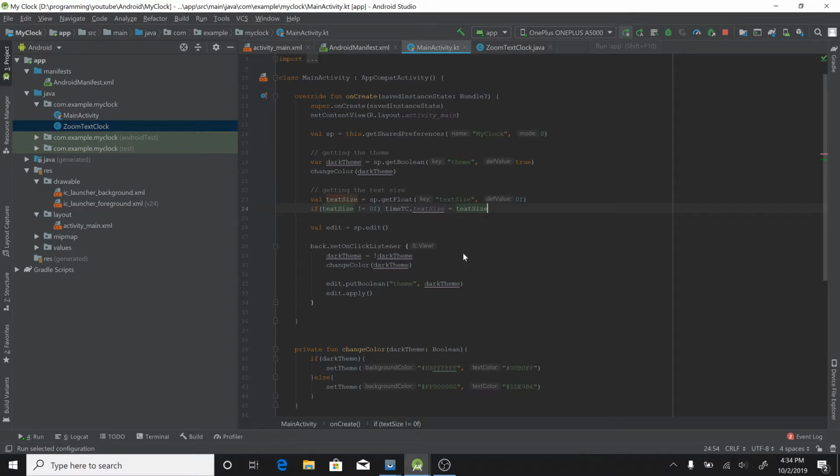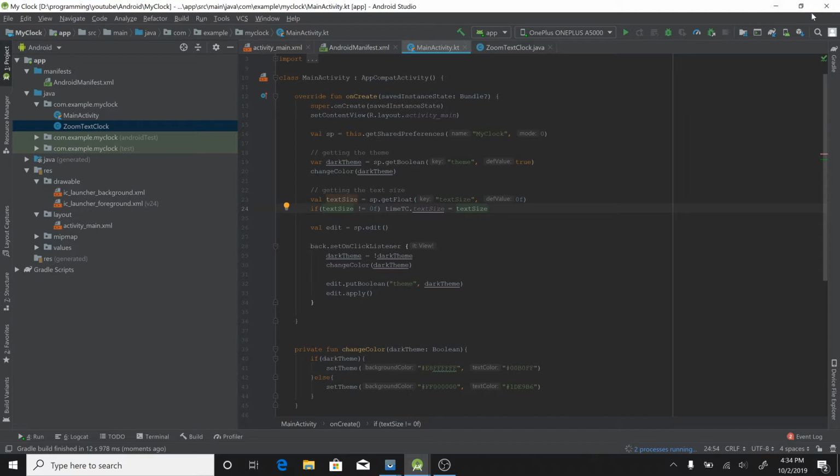Anyway, let's run the app. What more features you can add is you can create a settings page where you can have multiple options for the color. You can save it using, not shared preferences for sure. If you're using multiple things, do not use shared preferences at all. Instead use Room database. I've created a tutorial on Room database. You can see it on the top right corner.